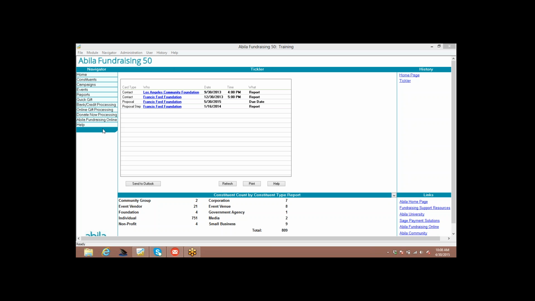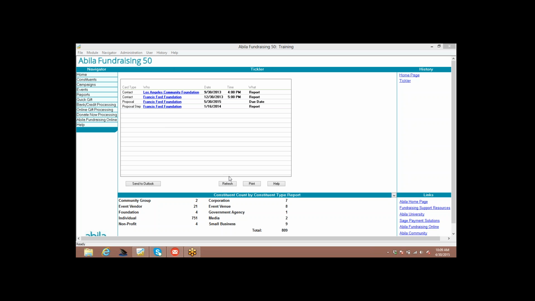There's also some online gift capabilities as well, and it syncs very well with the Abila Fundraising Online, which is basically a product which helps you create a web presence, specialized web pages that can be designed to track gifts or registrations and then be uploaded into the Abila Fundraising system. So that's an overview of the navigator.